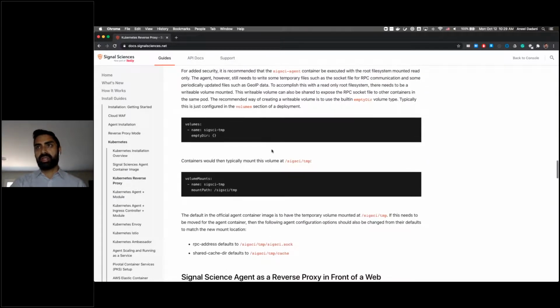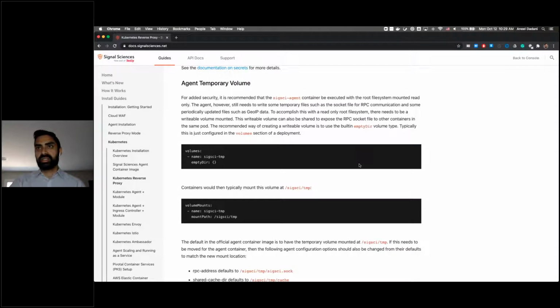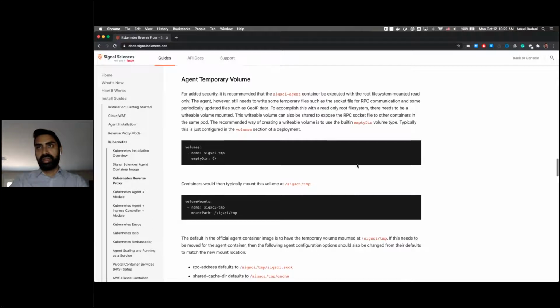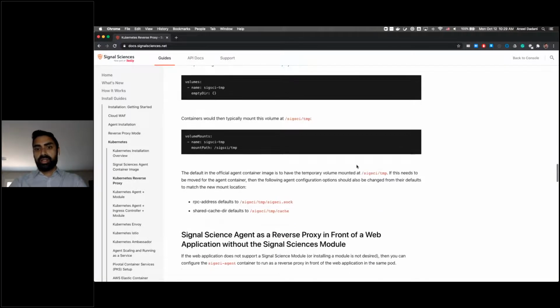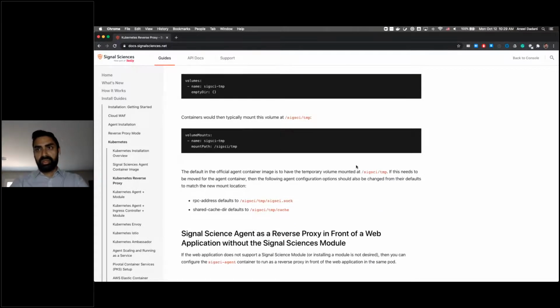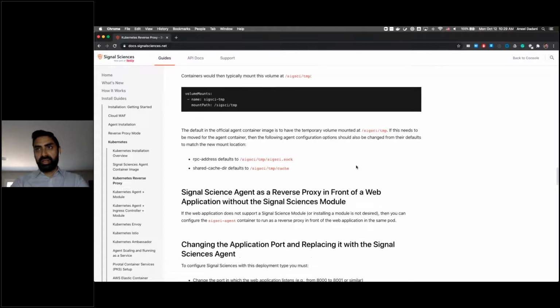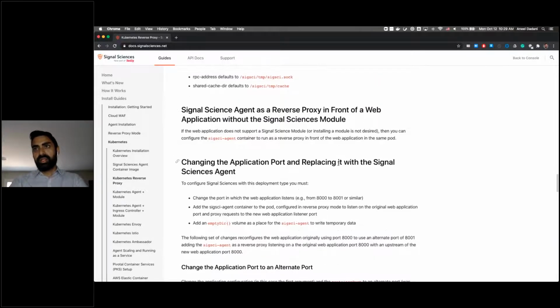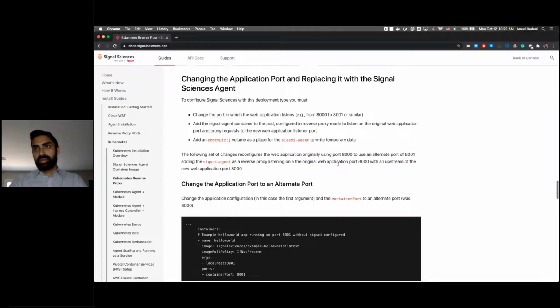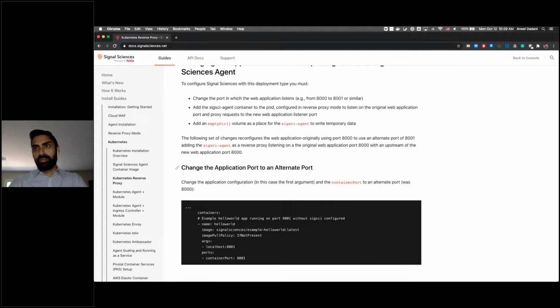This is primarily so we can use it as a cache volume, because the agent does require some info to be cached. It's also for our RPC communication, so we'll definitely need access to a volume there.